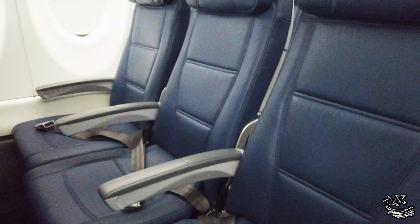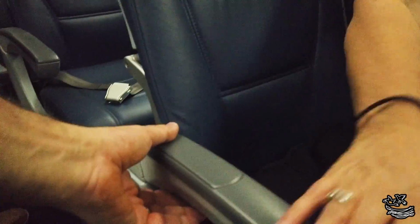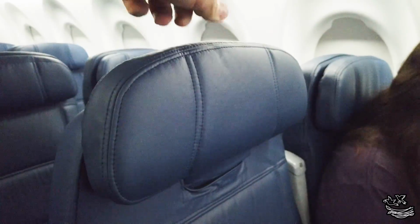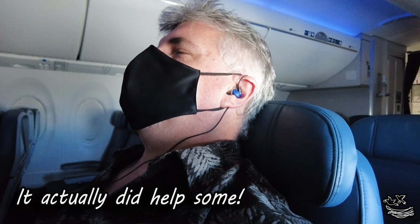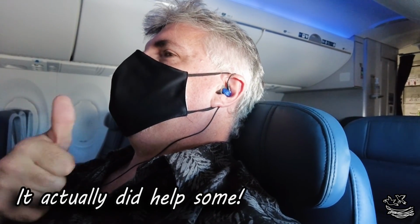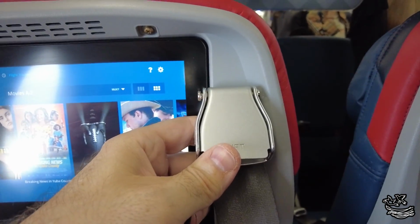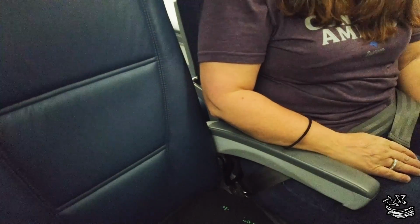The seats are over 18.5 inches wide, which is over an inch wider than any other economy seat that I'm aware of. And when you can lift the center armrest to give yourself even more room, it really does feel like a cut above a normal coach seat. Something I've never seen before are movable headrests. Well, that doesn't help me much because I'm so tall that my head is above the headrest either way, but I can imagine most people would really appreciate that little touch. Unlike so many Boeing planes that I've been on, this one had a very generous seatbelt length. No need to ask the flight attendant for an extension, even if you're like me and you sit on an extra pillow for a little extra padding on long flights.